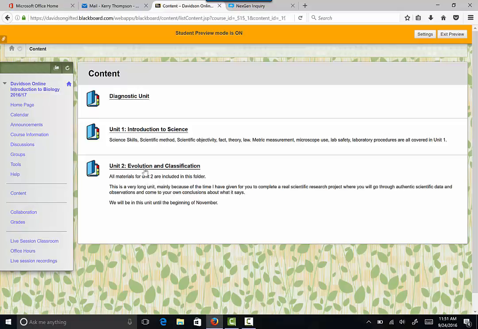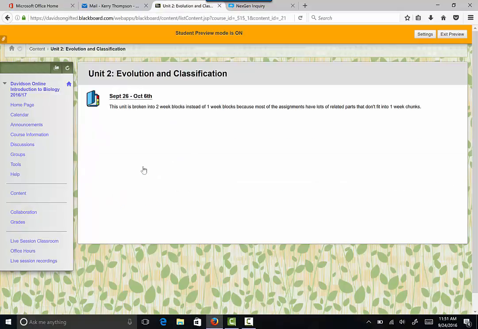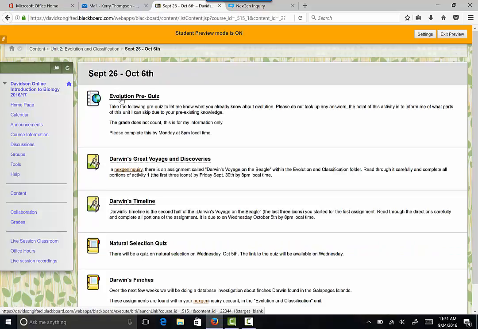If I then go ahead and click on this folder, it opens up to this week, or actually the next couple of weeks. I click on the title here, and it now shows everything. Okay, everything is now open. The way I have arranged it is I am now opening the new week's folder on Thursday. So this folder, which is technically not starting until Monday the 26th, I have opened Thursday night or Friday morning, and at that point in time, all of the assignments for the following week will be visible.